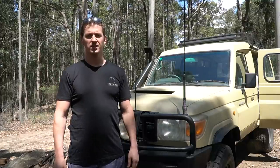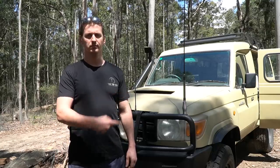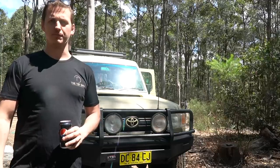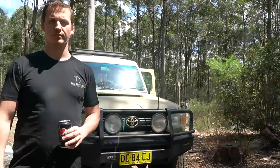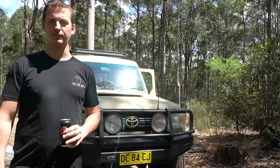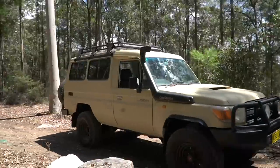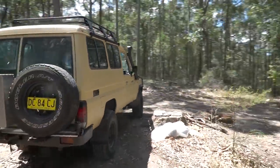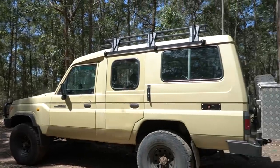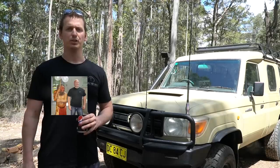So as you can see, it's pretty much finished, and there it is. So let's take a look at it. This video is going to be quite uncomfortable for me because I forgot my camp chair. Anyway, what this is is yet another V8 4.5 litre diesel Land Cruiser, but this time it's a 78 Series. So firstly, this is the result of a build series, and if you haven't watched it yet, you should go and watch it right now. Click that little clicky thing to see it. So now let me show you its features.